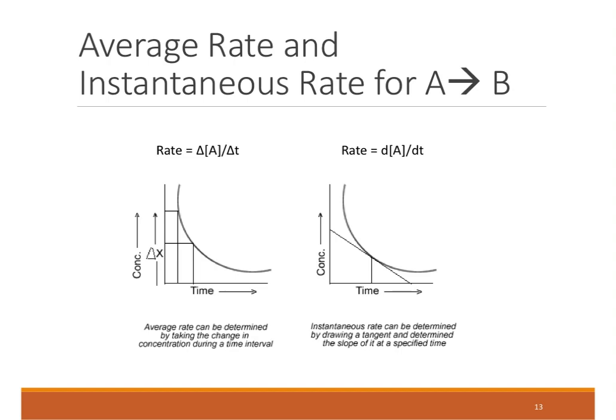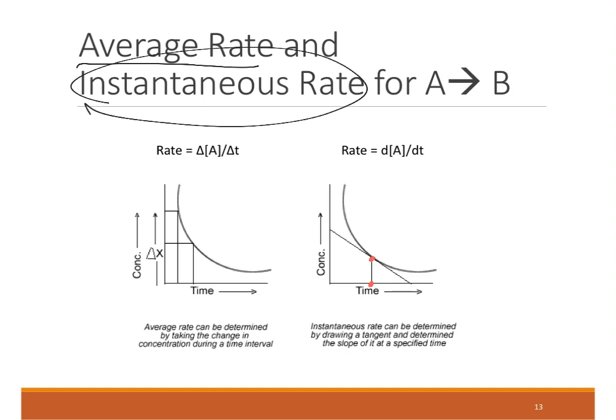So there are several different types of rate. What we just calculated was the average rate. So that was the rate of the reaction taken over some extended period of time. We also have something called an instantaneous rate. And that is, what if I were to ask you, what is the rate of reaction at exactly 3 minutes? So that's done a different way. So we're going to talk about the two.